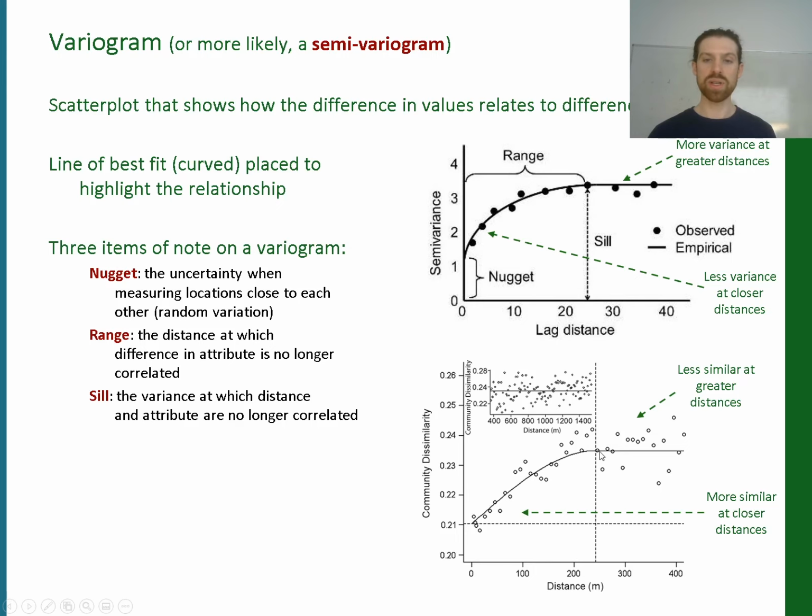And then after this point here, so this is the sill point, the further you move away, there will be very little change in the level of community dissimilarity. The reason why you need to understand this is that if we wanted to interpolate data values that we don't have, and we thought we could use the level of spatial autocorrelation as a way to understand this, it's giving you an indication that after this point, you might not be able to interpolate with any level of accuracy in the future. Okay, so you need to be aware of how this pattern changes over space.